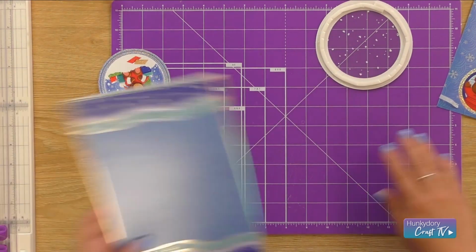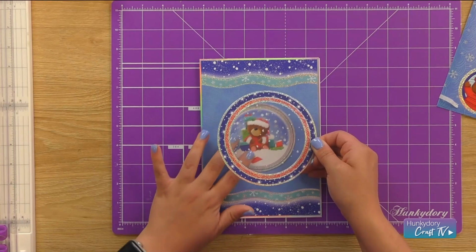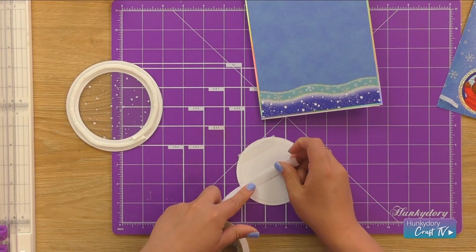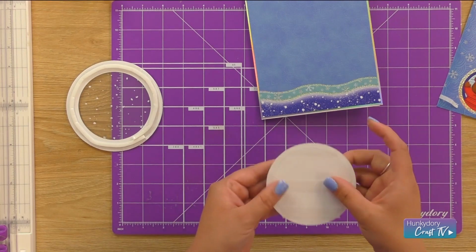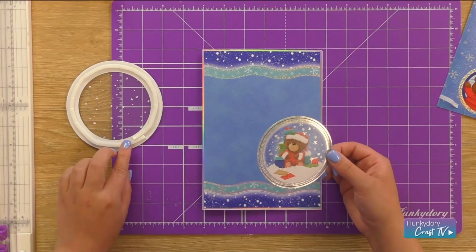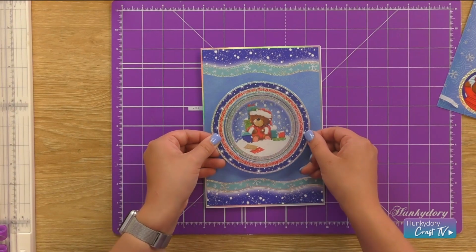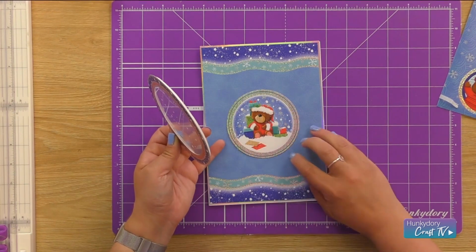like so. Then bringing back in my card blank, what I want to do is make sure that this is going to be in the center of my card, and then we're going to add in our element just like so. So I'm going to add some tape quickly to the back of here, and I am going to stick both of my frame and my topper down together because you need them to be nice and flat so you've got lots of space for your elements to move about. So now just removing that double-sided tape, or you could use glue here. We're going to just peel back those backings, and then I'm going to bring in this frame again just to hold it above to make sure that I get my topper in the right place before we stick it down. Just moving that up slightly so it's straight. And then we can press that down.